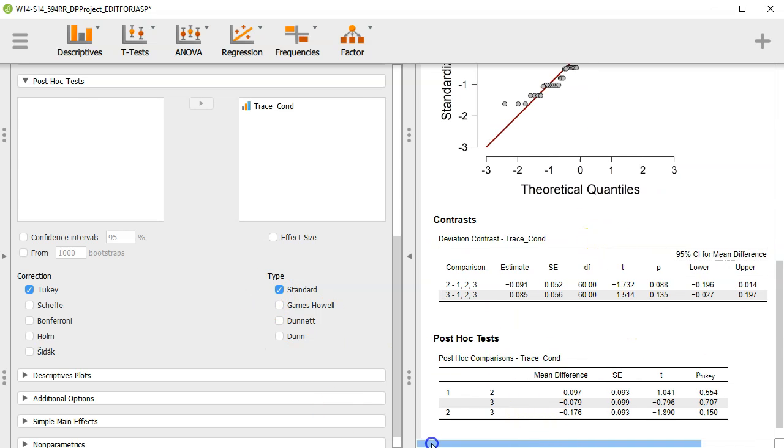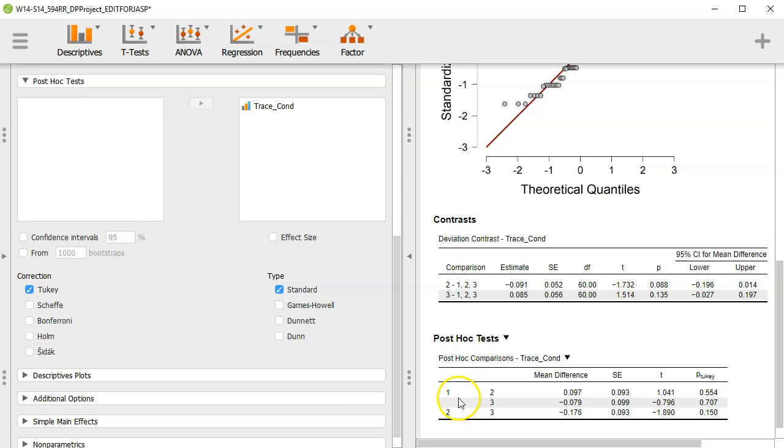So by default, the Tukey test is selected. And so if you move your independent variable into the posthoc window here, it will automatically produce a Tukey.